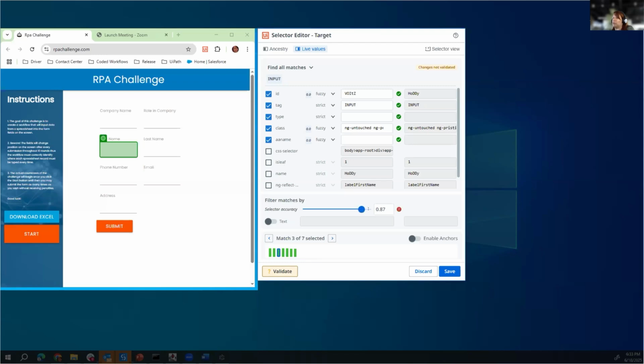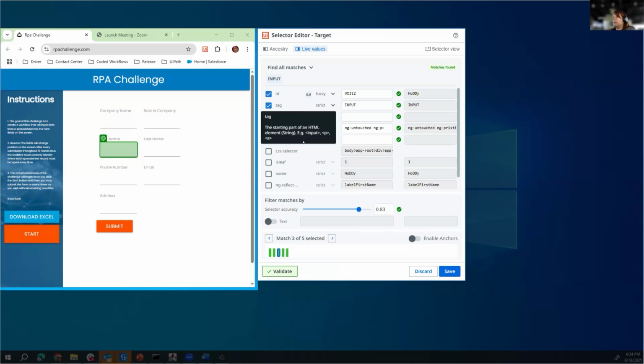And I have the information also here. The selected element is now lower than the selector accuracy threshold that I configured. So I can edit it from here, and after each change, I can validate and see if the selector still is matching the definition.